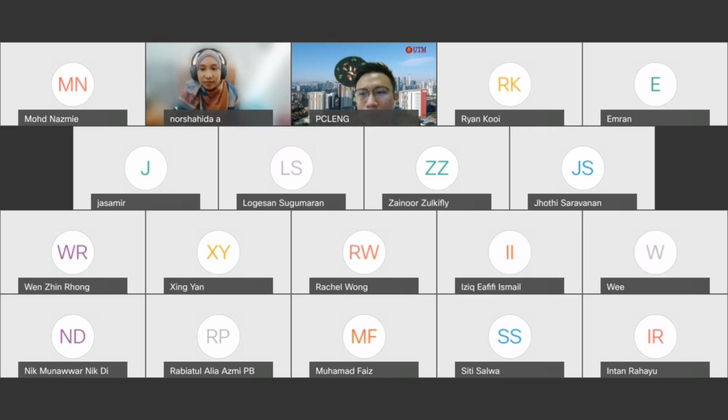Okay, so I think if there are no other questions, perhaps later on, all the students can go back to your respective panels. And for thesis students, you may try to approach your supervisors for the supervision sessions. So I think that we end our session today. Once again, thank you very much, Architect Shah, for the sharing. Students, don't forget to fill in your attendance. I've shared the links at the chat box there. So please fill it in.